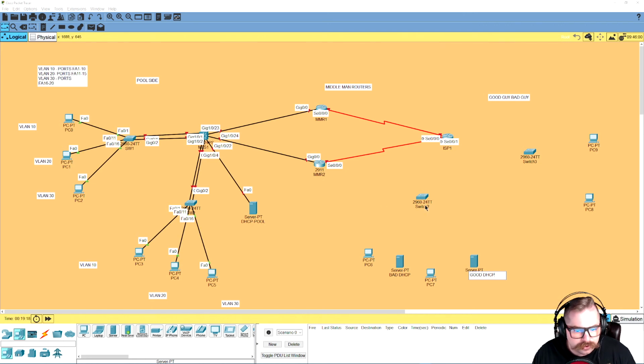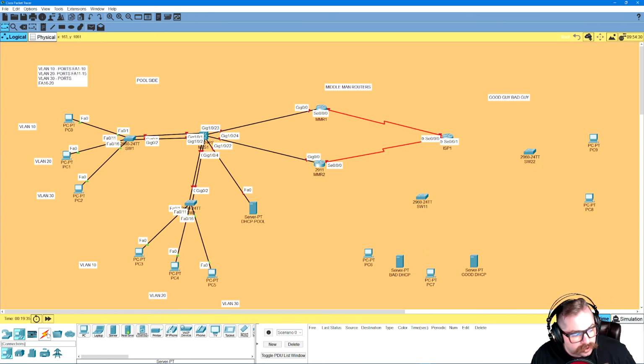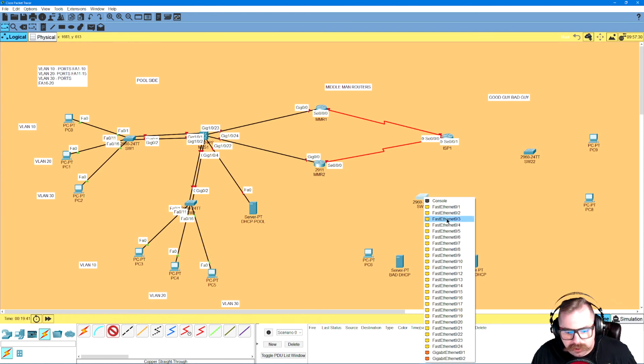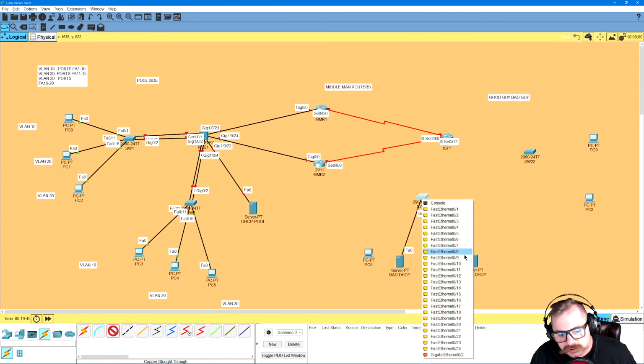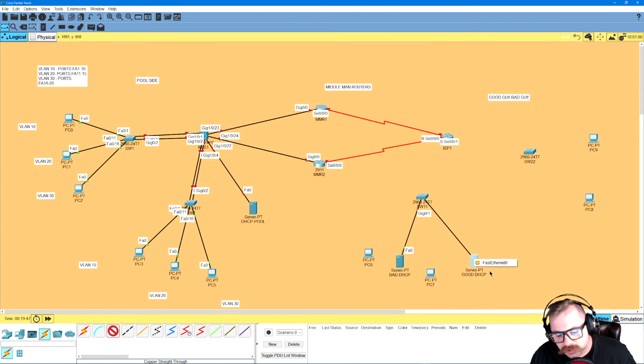We're going to call this switch, what are we going to call this one? Switch. Let's call it switch 11, just for the hell of it. And then we'll call this switch 22. All right, they all have names now. We're going to come down here to our lightning bolt, click on it. We don't need any other regular connections, just a standard old Ethernet cable. We're going to connect this to gigabit here, connect this to gigabit there.